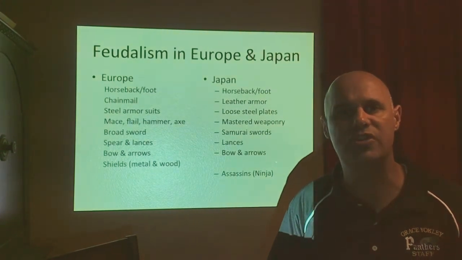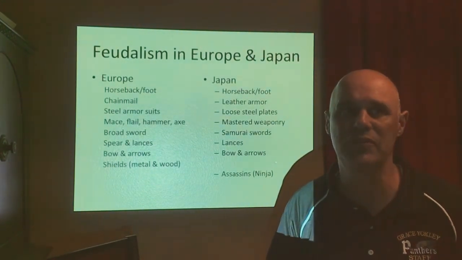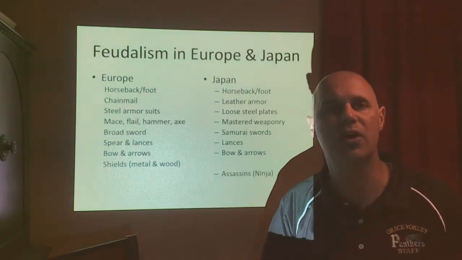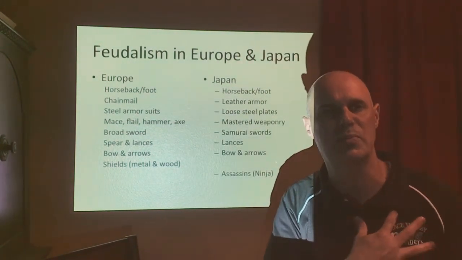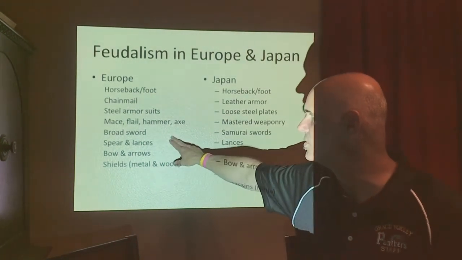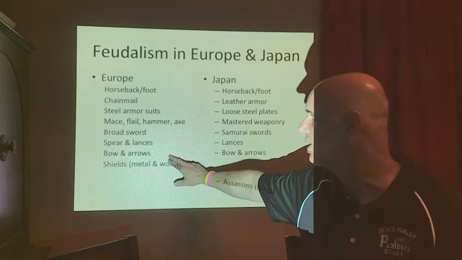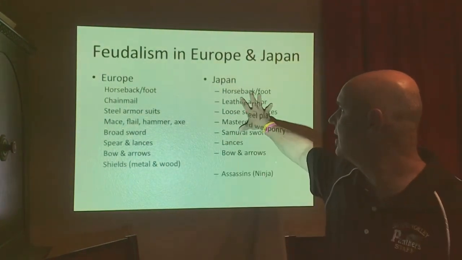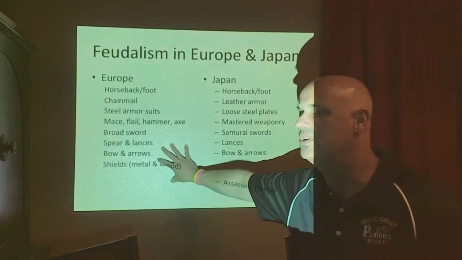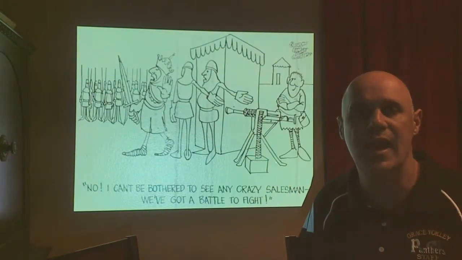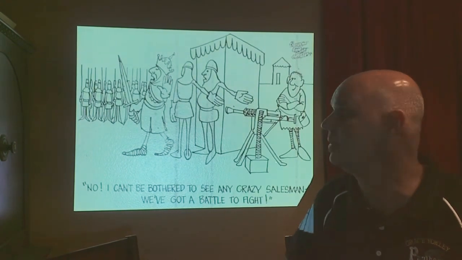Anything that you could do to dent that metal, especially if you're denting the metal here in the chest, or on the head, you can cause brain damage or cause problems towards someone's heart, breaking ribs, whatever it may be. Broadswords, spears and lances, of course bows and arrows, and they did use shields. We didn't see a lot of shields here in Japan, but we do see shields here. The weaponry we always think of today is very, very different than it would have been there.